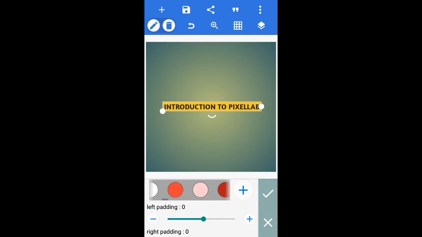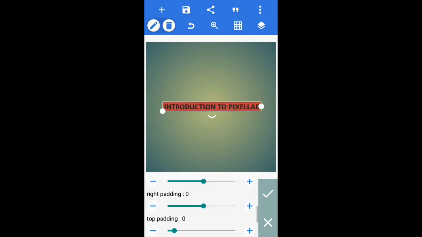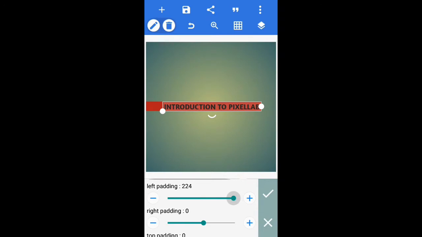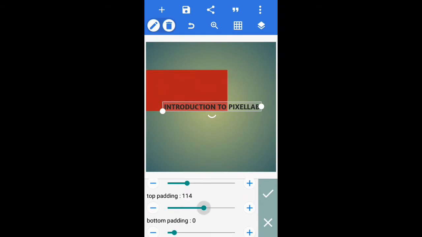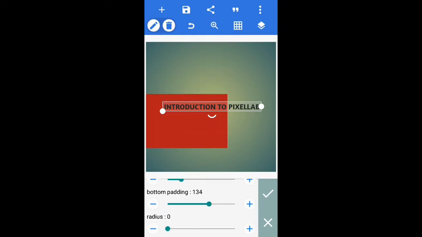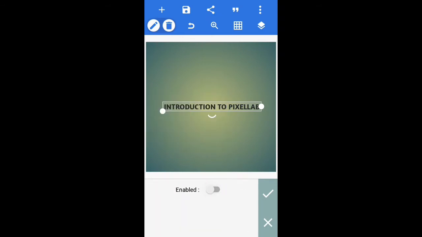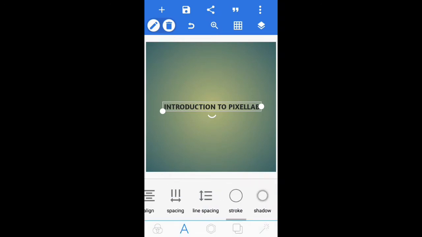Then you can change the color of it, depending on whatever you want to use. Increase the padding. Okay, like I talked about the padding, you can put it at the middle. You can just do a lot of things with it, and increase and reduce the radius. It depends on you. So then align. This is when you have 2 or more steps of letters or 2 or more steps of words. You can just click on them and you go.